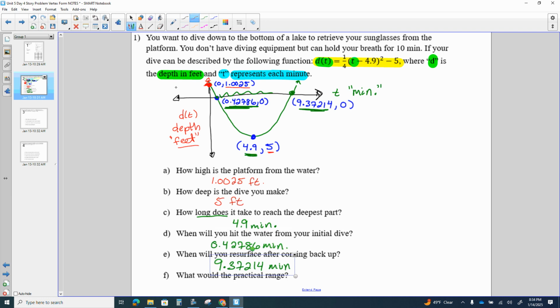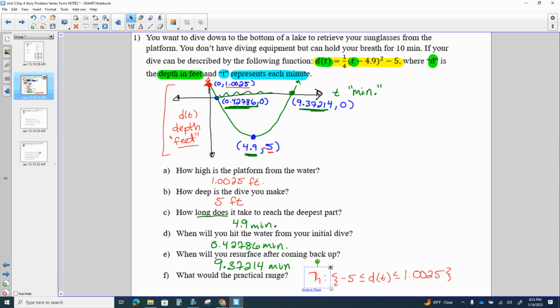Now remember, range goes back to the y. So how far up and how far down do we go? So we're going to go range, dot, dot. And in this case, which we get really used to putting 0, we're actually not going to put 0. That should have been negative because we're down -5. So -5 is the lowest it goes. And we get our little inequality signs. This is the range for our y. And then the highest it goes is all the way up here to the top of that platform. So just be careful if you're doing the positives. It kind of feels weird when you're doing the positive quadratics, you have a minimum. So he's going to actually be at the bottom, you're not going to start at 0.